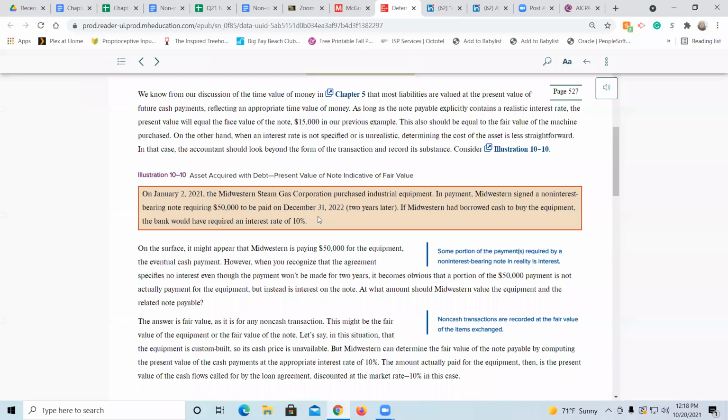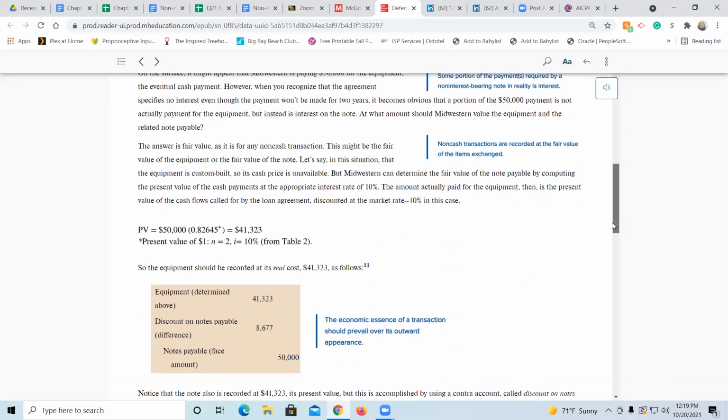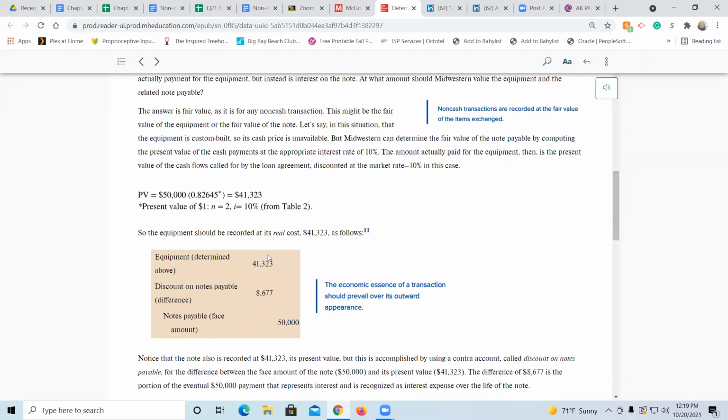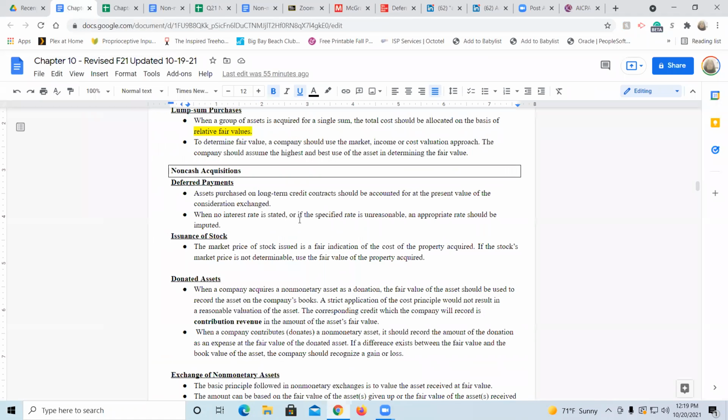what the rules say is that we would have to calculate the amount that we record the asset and the liability at based on a realistic interest rate, and possibly even some type of present value calculations. Remember, I showed you present value calculations last time from that table and so on. I'm not going to have you do examples in this. I just need you to know that there is such a thing as deferred payments, which is notes payable.